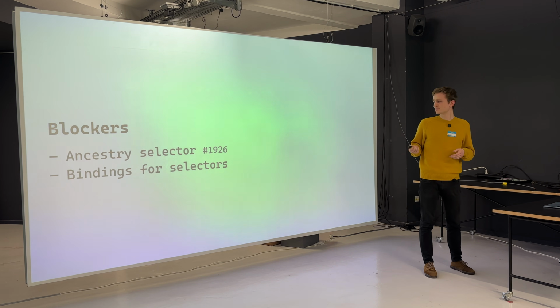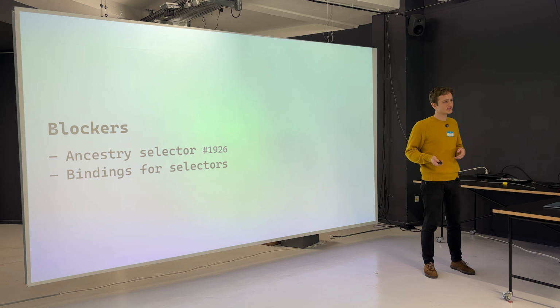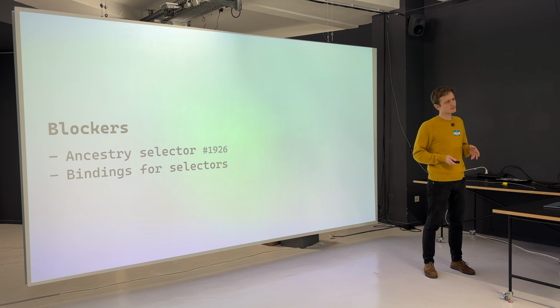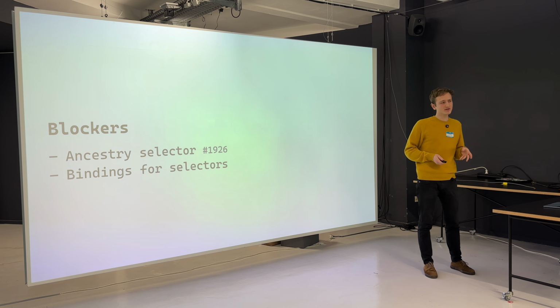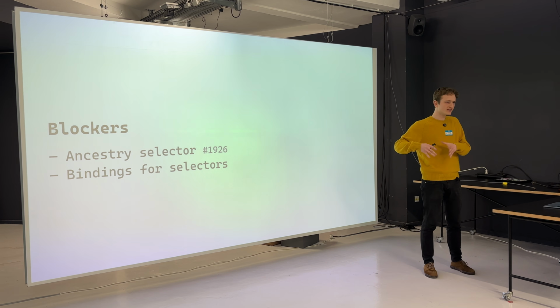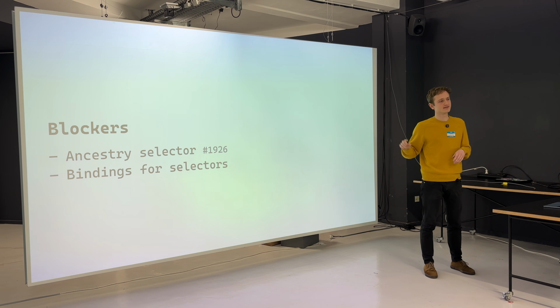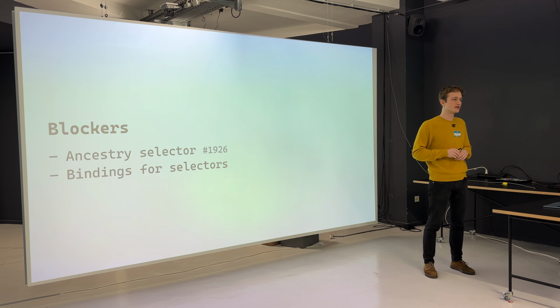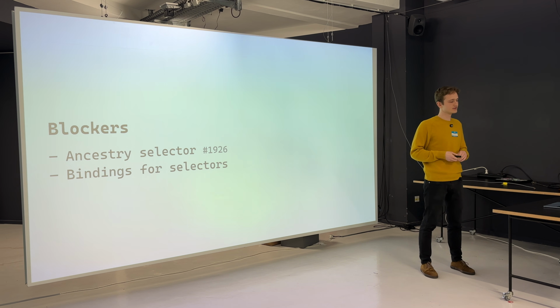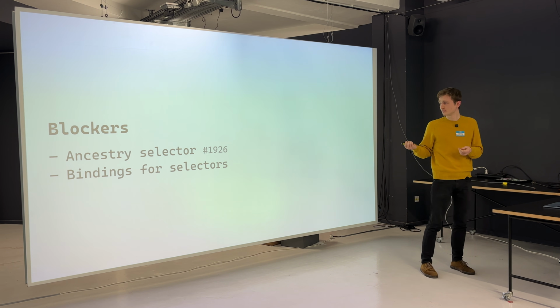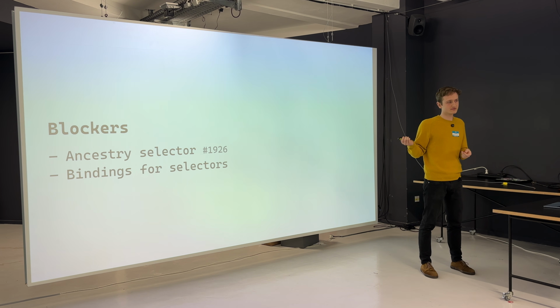The only thing that really is missing in the compiler is ancestry selectors, because you can use nested show rules, but they're not quite what I would want here. We don't want to select all the inner slots or something within a heading, only the next one, basically. And obviously, we also need to have this binding mechanism I showed, this heading as it, to make this convenient. I don't think it would be convenient with nested show rules, but this is basically the only blocker, and it's honestly not that difficult to implement this.